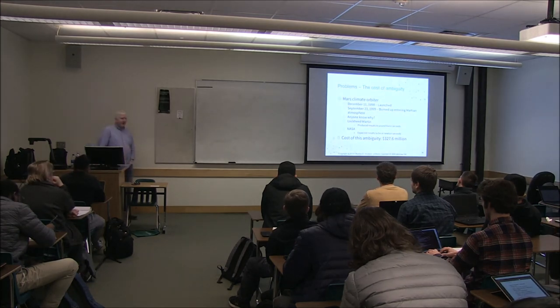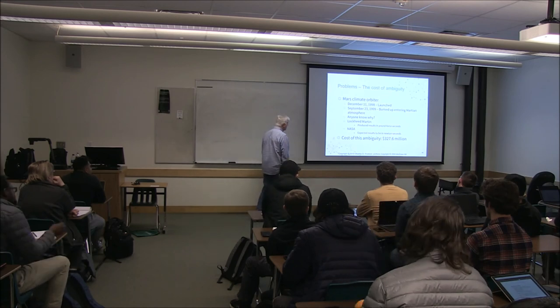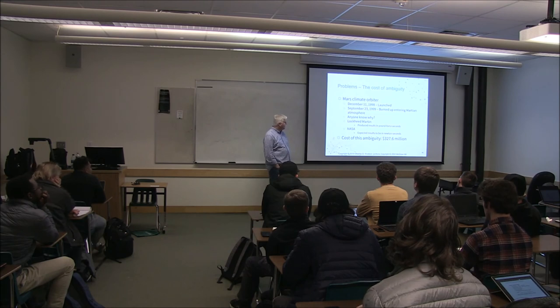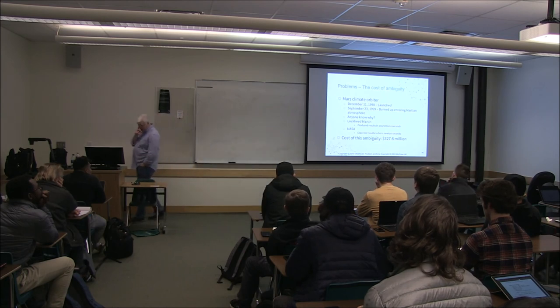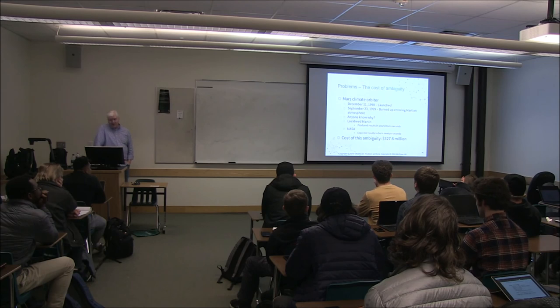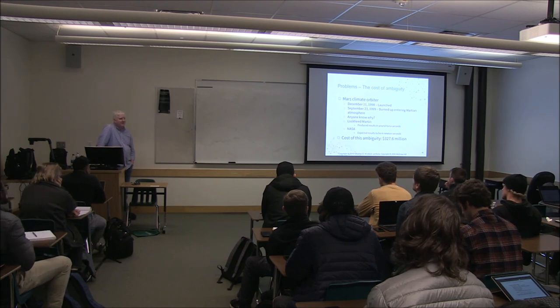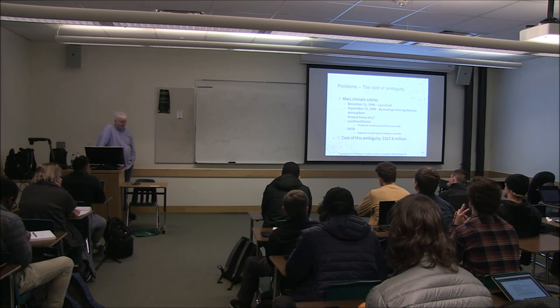And here's an example of the cost of ambiguity. This is a real story, the Mars Climate Orbiter, launched by NASA, December 11, 1998. And almost a year later, this is 20 years ago, is my math correct? No, more than 20 years ago. After a year of watching that thing fly toward Mars, it burns up upon entering the Martian atmosphere. Ouch. It cost $330 million.